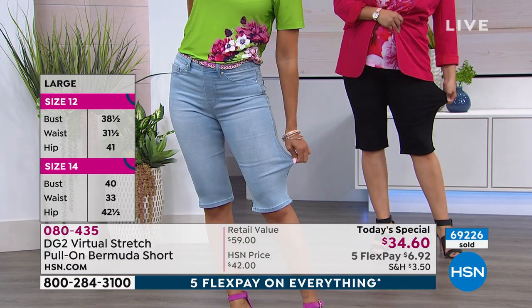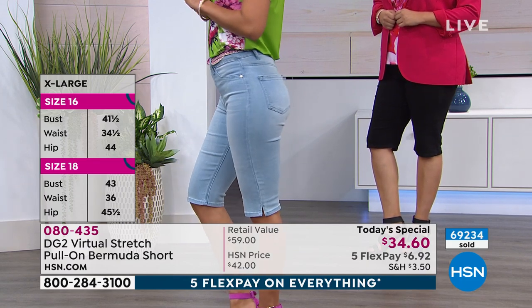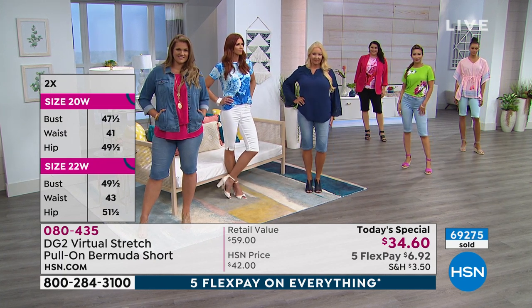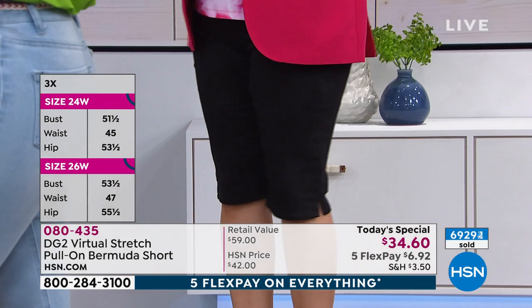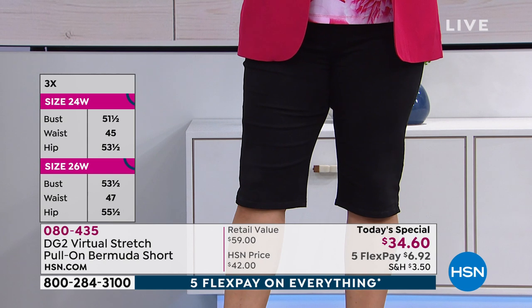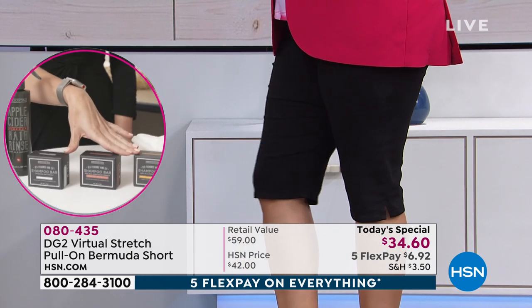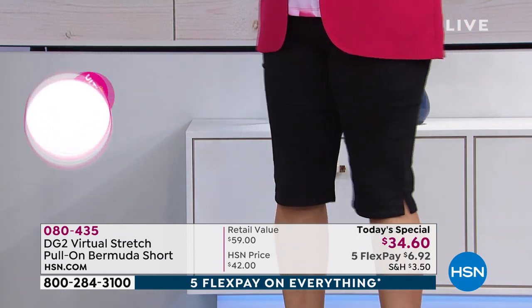How often do you see black on black denim? How often do you see pure black? That is so sophisticated. You just don't see it, and if you do see something, they have rips and tears. For us girls, just give me something that has a lot of purity, an elongated silhouette, hides my knees, hides my cellulite, and I can still be nice and cool. A lot of us haven't worn shorts in years because they're too short or the only alternative was a khaki stretch short with elastic waist. Today you've got a big alternative.